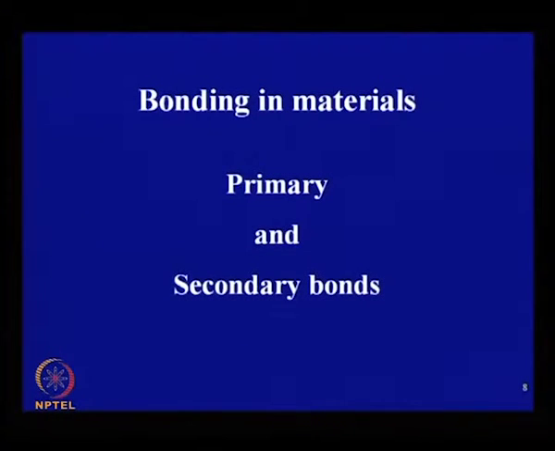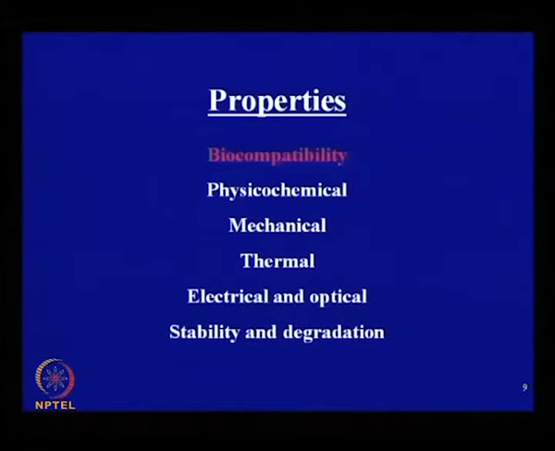Now, since you are material scientists, you should not keep aside this concept of bonding. Always you should think in terms of chemical bonding present in those materials and devices. Primary bonding and secondary bonding, nature of primary bonding, nature of secondary bonding, and total quantity of primary and secondary bonding present. So, you should take care of that properties, requirement, biocompatibility.